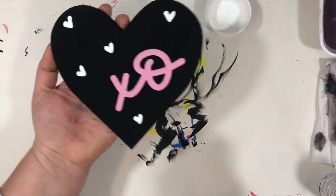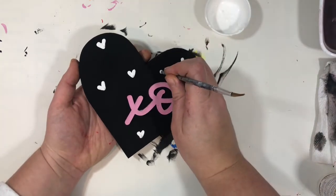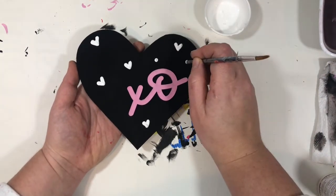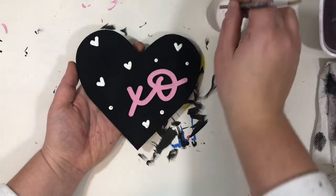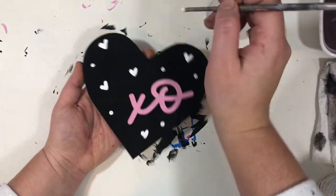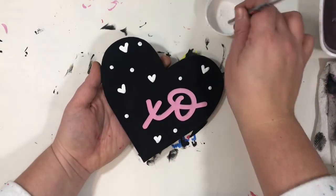Once I have a whole bunch of little V's, for hearts, I could also add some polka dots too. If you just want to do polka dots, go for it. And if you mess up, it's so easy, just wipe it, let it dry a little, and then you could paint whatever color you have in your background.